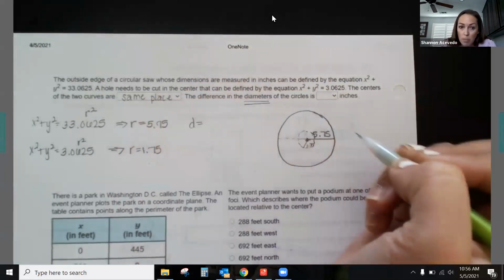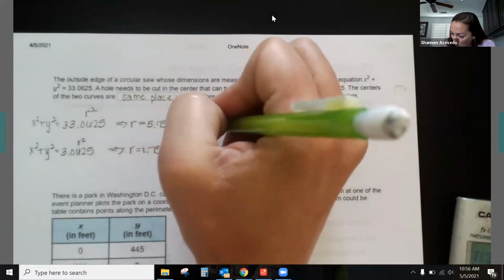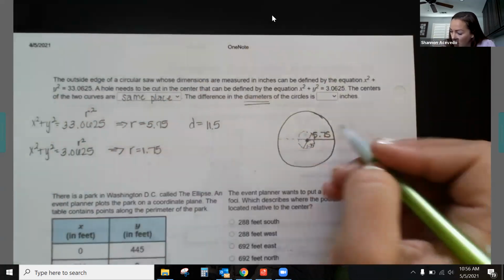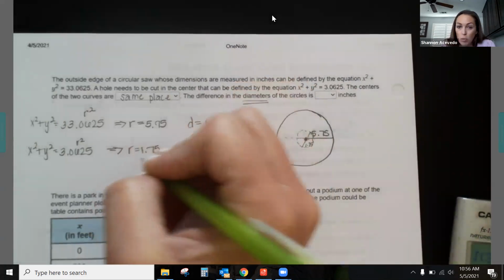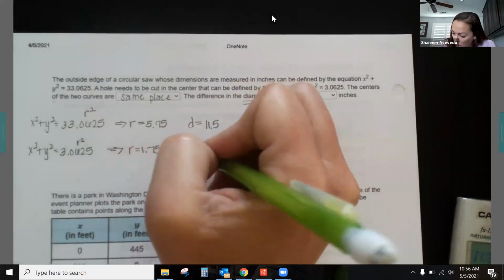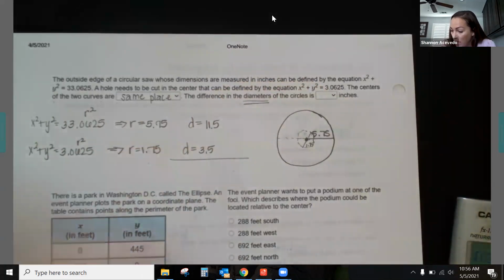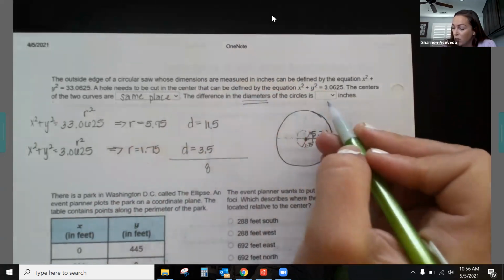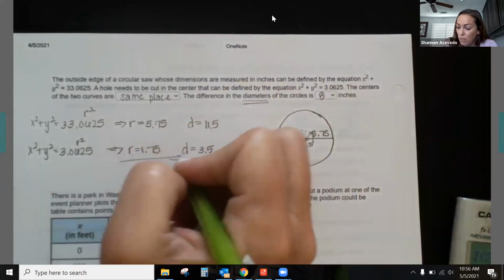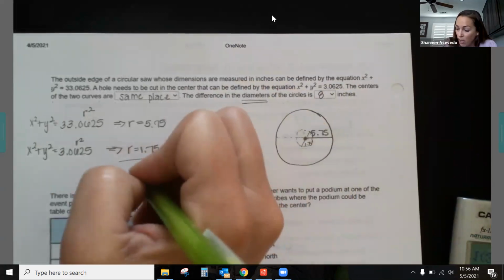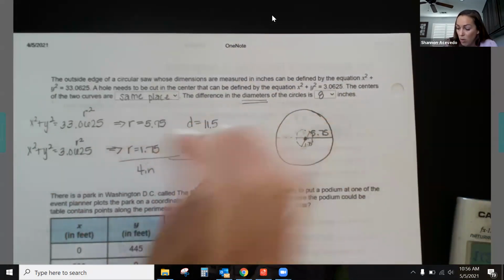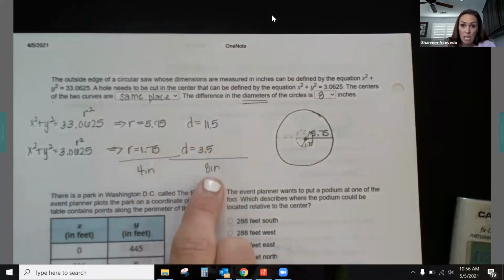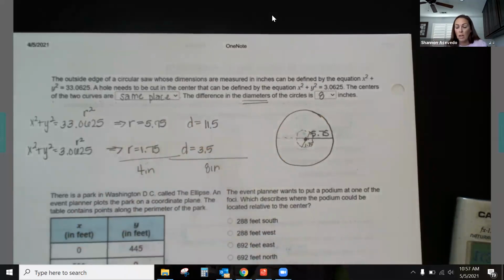The diameter, or 2 times the radius, is going to be 11.5. Here, the diameter of my little one is going to be 2 times 1.75, which is 3.5. If I want to know the difference in them, subtract them, and it's going to be a value of 8. So the difference in the diameters of the circle is 8 inches. If they want the difference in the radius, it would be 4 inches. So if the difference is 4 inches, remember I times 2 to get to the diameter, it's 8 inches. So you can see the correlation depending on what they're asking.